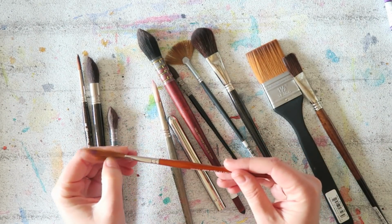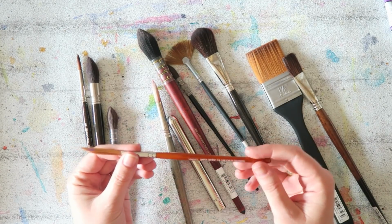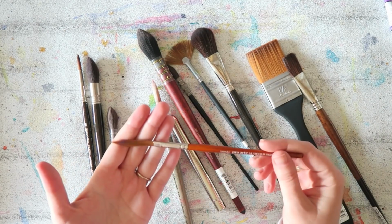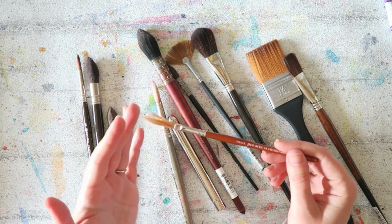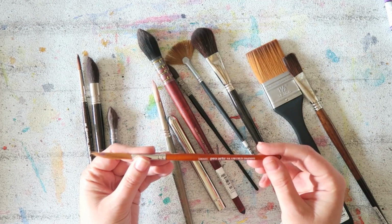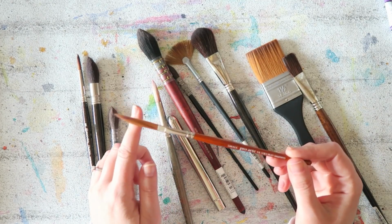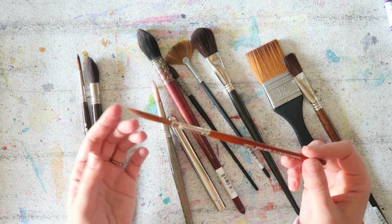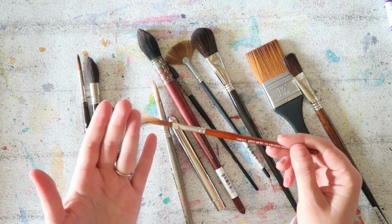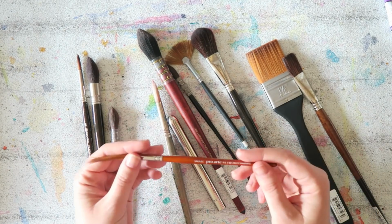I was really on a hunt for a good synthetic sword dagger brush. They are very, very hard to find a good one. And this was recommended to me. This is the Pro Arte Art 9A sword. This is the small size. I have also the larger one. I use mostly the small. It looks kind of meh, but once you get it wet, it's beautiful.